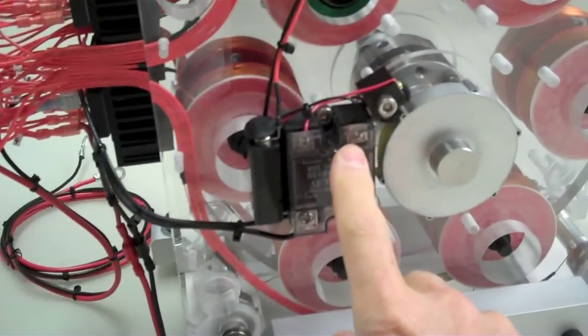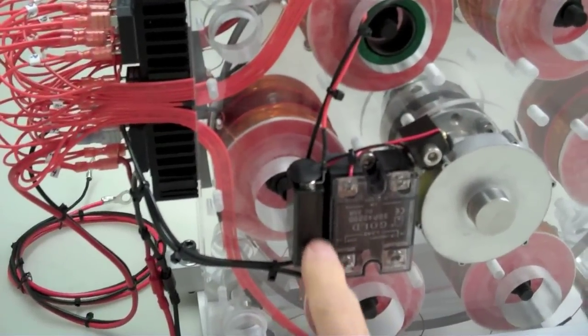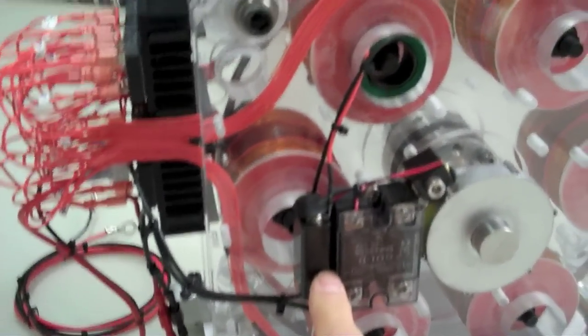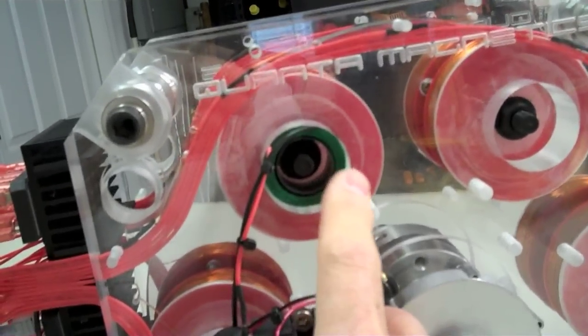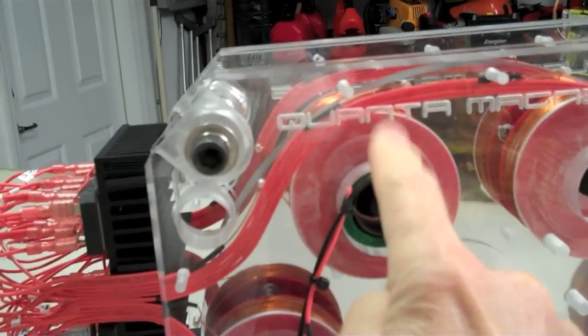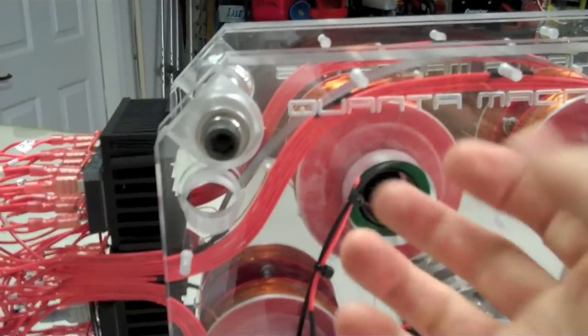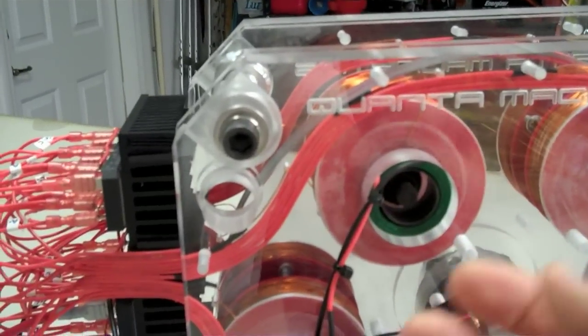What it does is it triggers the power from this little rechargeable nickel metal hydride battery, which is charged by this coil inside, actually sitting on the outside of this internal coil here. So when this coil is activated, you get some mutual inductance, plus you get a magnetic field.